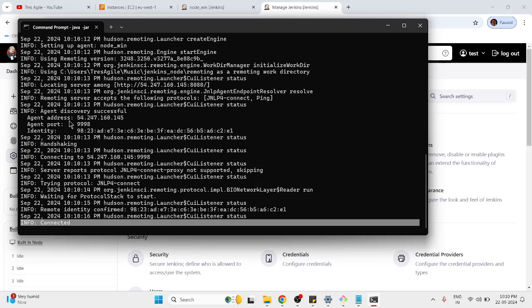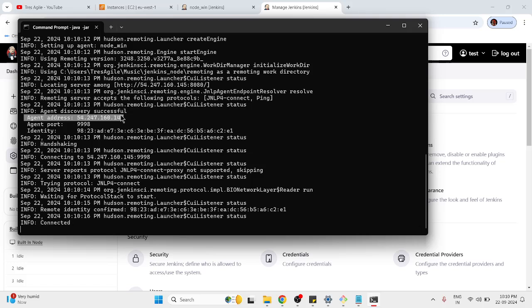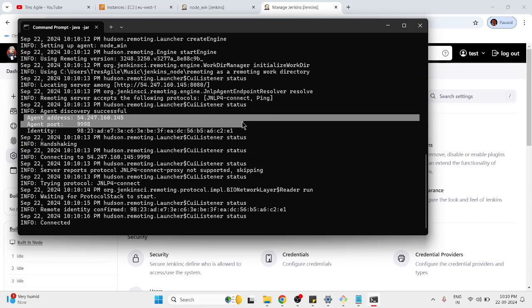See the port number 9998 which we just gave, right? Because the JNLP protocol needs its port number to be enabled, it will use that port to talk to the agent, for communication between the server and the agent. That's how we do it.